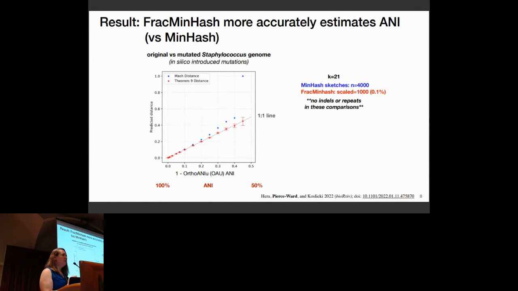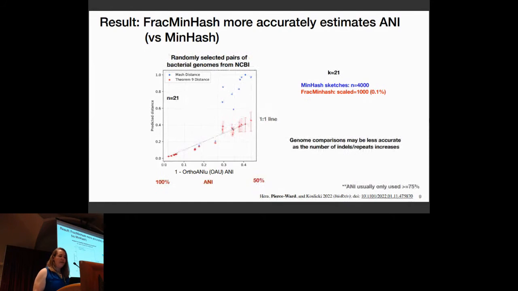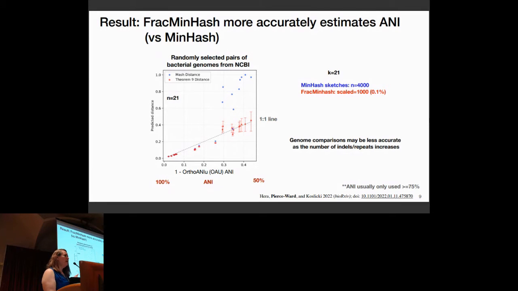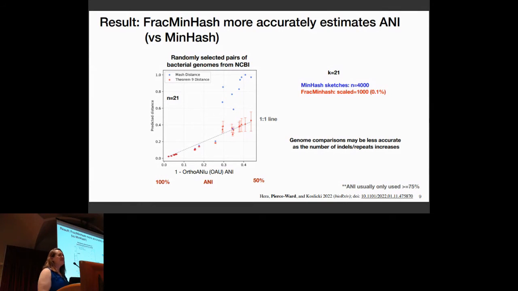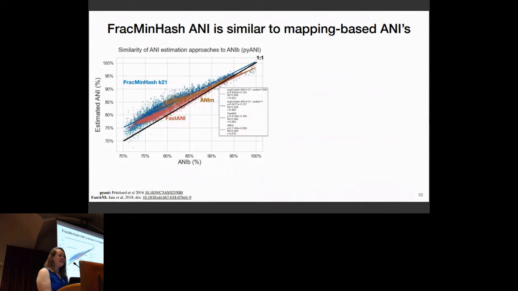That's the ideal scenario where we've taken a genome and in silico introduced mutations. What if we do something more realistic? These are 21 pairs of randomly selected genomes from NCBI. Both minhash and fragment hash do quite well in the 90% to 100% ANI region. As you get out to wider evolutionary distances, fragment hash is still very comparable to alignment-based ANIs, whereas the minhash comparisons do not do as well. Scaling up to 9,000 comparisons, focusing on the lower range — the 90% and under ANI range — I ran comparisons for fragment hash at K-size 21, Fast ANI, mummer-based ANI, and blast-based ANI on the x-axis.